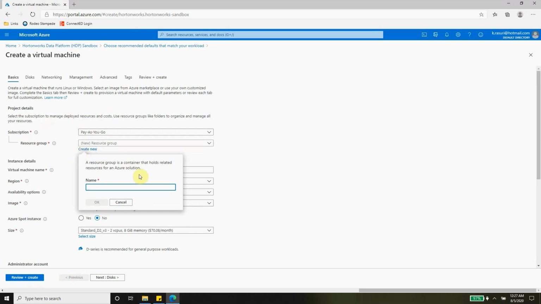A resource group is nothing but a collection of different resources within Azure. So what could be a resource? A virtual machine can be a resource. Your HD Insights, Azure Databricks, Azure Data Factory, all these services can be resources, each one a different resource. You can group everything under one resource group. The grouping itself is called a resource group. Give whatever name you want. Maybe I'll call it HW resource group.